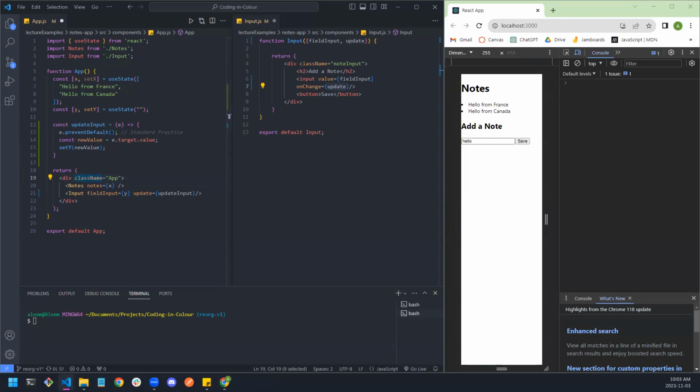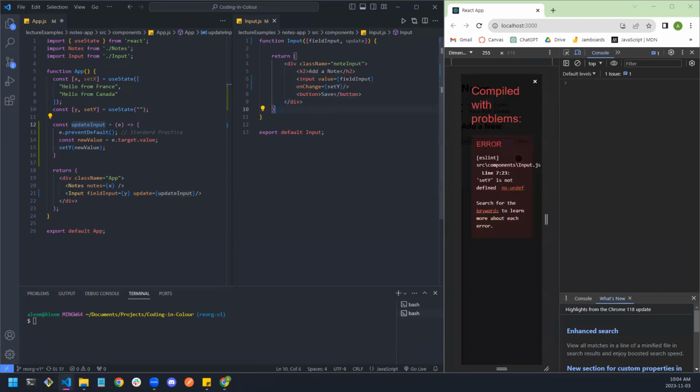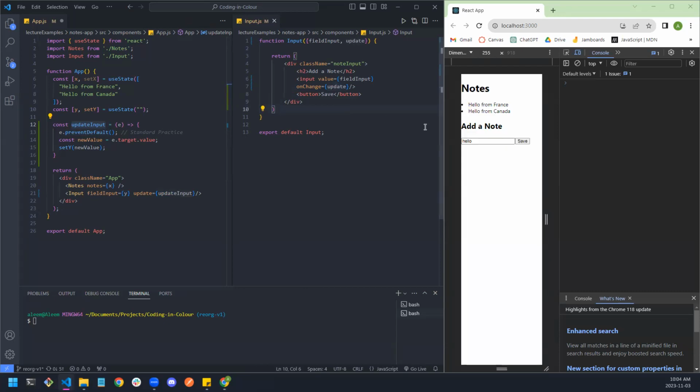Yes, Hannah, I see you have a question. Why we did not pass the function right away to the value? Why we did all this? This update input function? Yes, why we did not pass it to the value right away, so it's going to already type it on the screen. In the value, just call the function. Instead of, like, I don't have on change, just value equal the function update input.